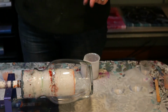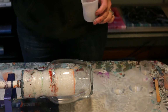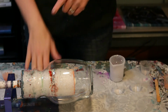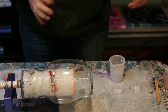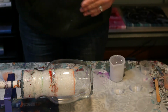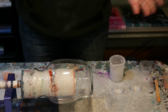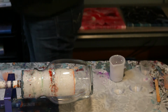Welcome back, guys. The glitter that I'm using: when I do other glitter pieces, I try to keep a piece of paper underneath so that when the glitter falls, I can put it back in the container and use what drops. But sometimes, if I'm doing multiple items, I will just let it all drop on one piece of paper, and it'll be like a dump bucket with a multitude of different glitters, and I'll save it and use it for something like this. So that's what I'm doing today.